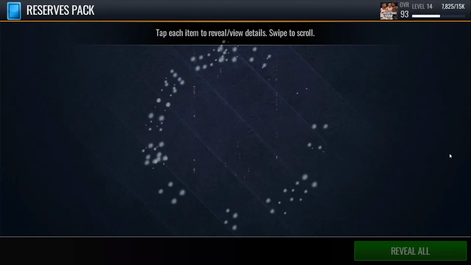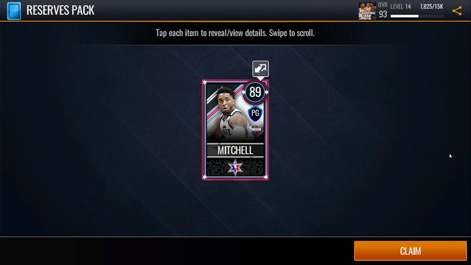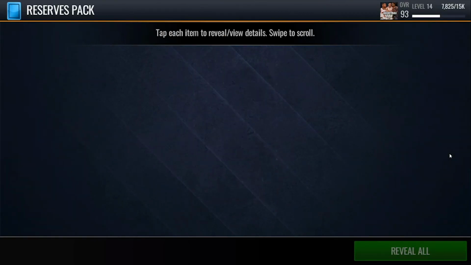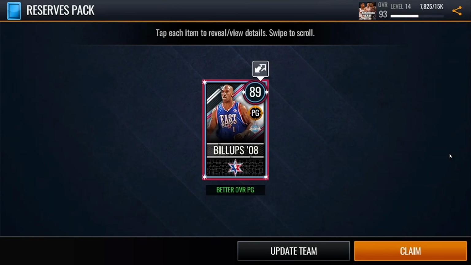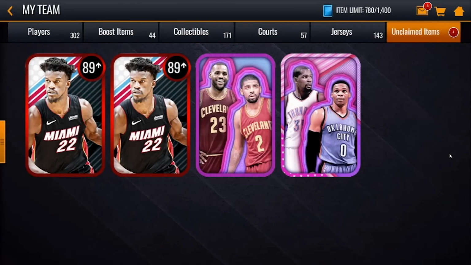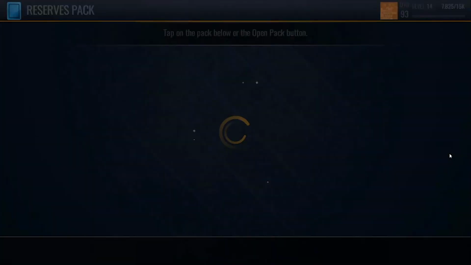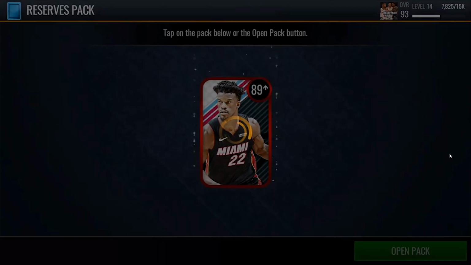Now I have these reserve packs, guys, so I'll open this one. I'll just open this one regular. 89 Mitchell, not great. Another reserves pack. Open this one regular also. 89 Chauncey Billups. Pack luck is not doing good right now. I'm going to go ahead actually and just go to the campaign. I need to stop getting these, but yeah. Let's go.